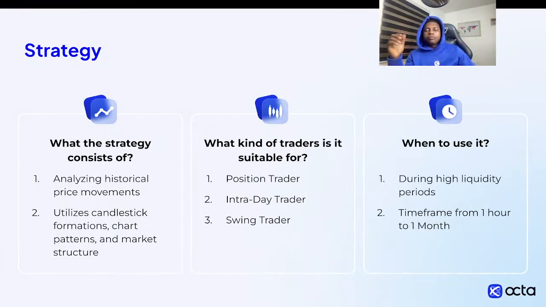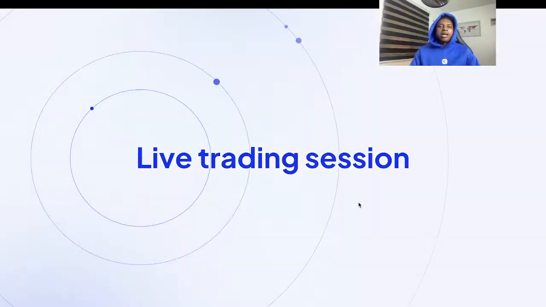Now this strategy consists of analyzing historical price movement, leveraging and utilizing candlestick formation, chart patterns, and market structure. Then we ask ourselves, what kind of trader is it suitable for? It is suitable for position traders, intraday traders, and swing traders. Also, when can you use this? You can use this during high liquidity market, and also on time frames from 1 hour to monthly. So now let's dive deep into the live session.